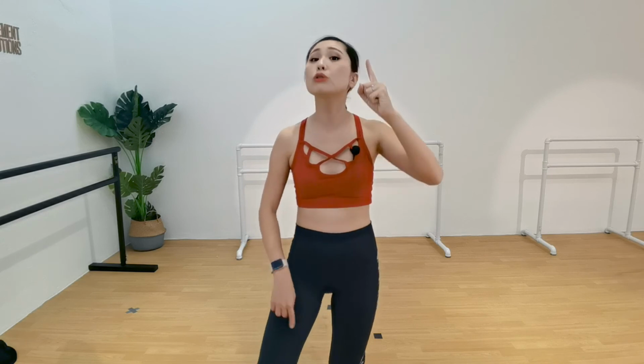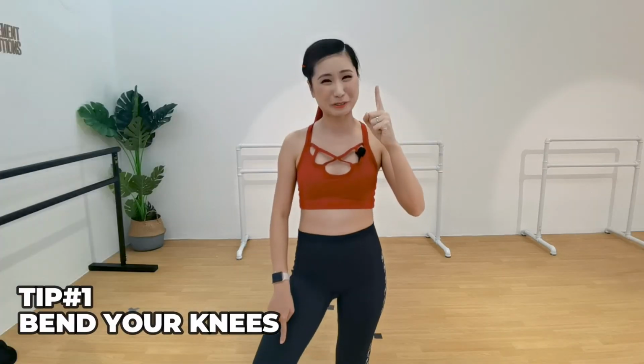Okay, so for those of you who have got it already, well done. And for those who are still struggling a little bit, that is wonderful. It just means that your body's adjusting to it, okay? Just remember a couple of things. First tip is to bend your knees, bend your supporting leg, okay? That's important because it's holding all of your weight to make sure that you have your working leg that can move around, okay? So the second tip, all right, is to just make sure that you have fun.